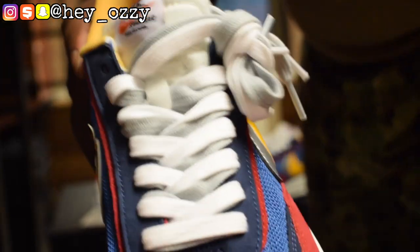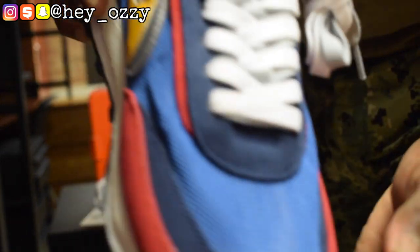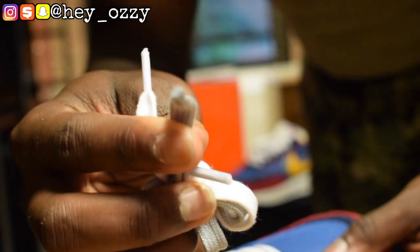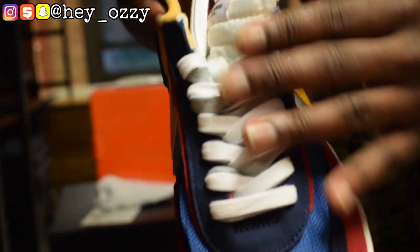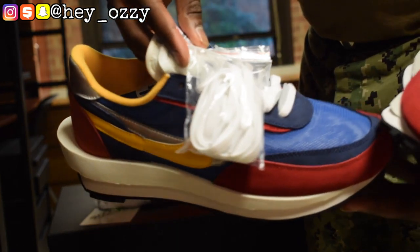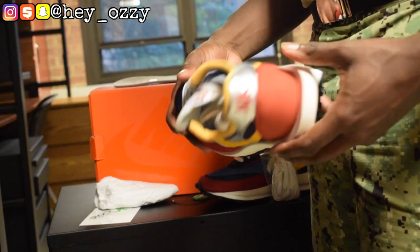Another big thing I'm noticing now — it has two pairs of shoelaces on the shoes. You have to put two pairs of laces through each eyelet, which is pretty trippy. One pair is white and the other pair is grey. Because they blend so well, you almost don't notice it — at first I thought they were just really thick shoelaces, but it's really two pairs. It also comes with another set of laces, which are just white — probably just in case you mess up your laces or they get dirty.